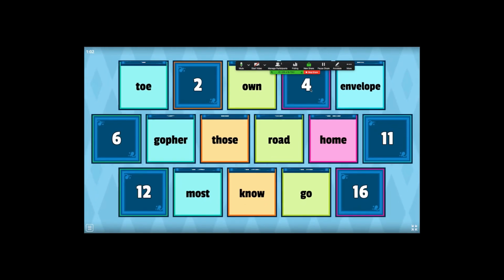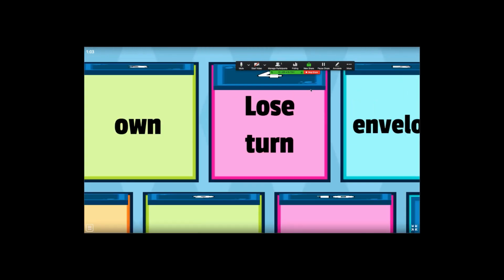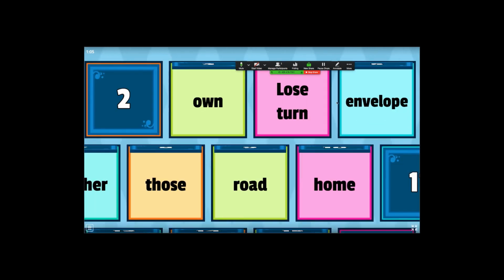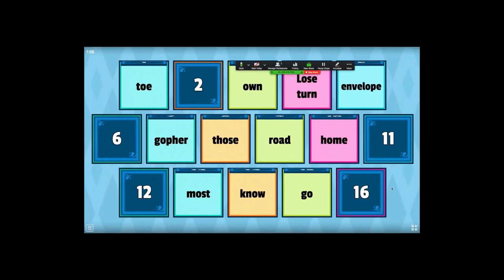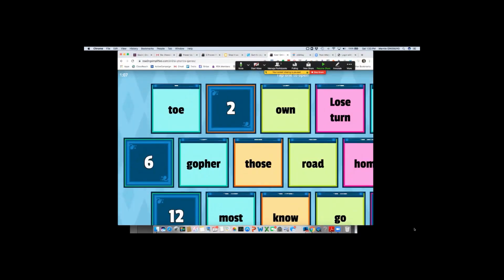And the sound effects are fun for kids, I'm sure. Surely we can get to lose a turn. There we go. Okay, so Sally loses a turn. So then it's now Emma's turn. And so that's how this game goes. That's one way. You can make it any way you want. That's just what occurred to me. And that is called Open the Box.